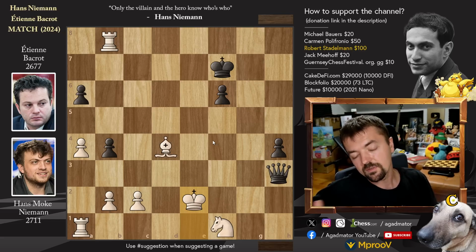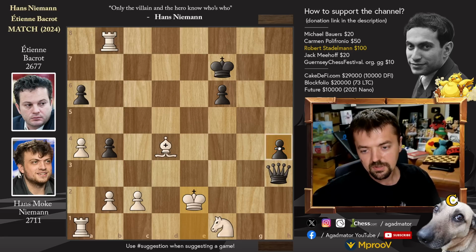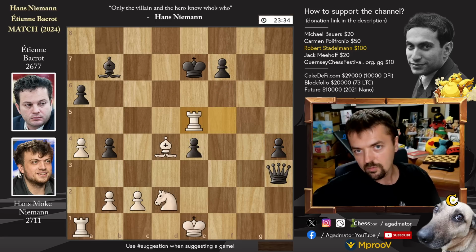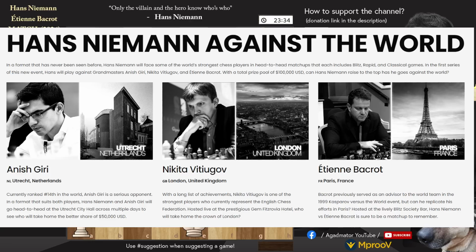I'm just saying, if it was maybe the beginning of the match, he would not resign in that position, but yeah, he probably resigned well before move 28. So yeah, brilliant stuff by Hans, winning the match against Anish Giri, winning against Nikita Vitiugov, and now on a great path, taking down Étienne Bacrot.